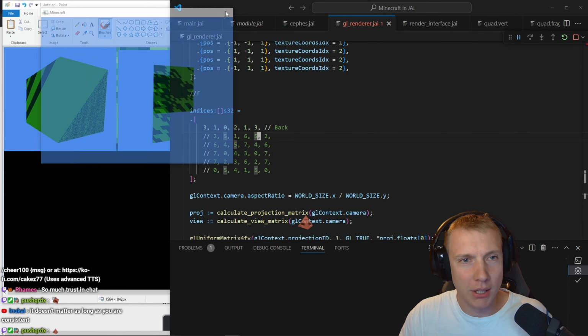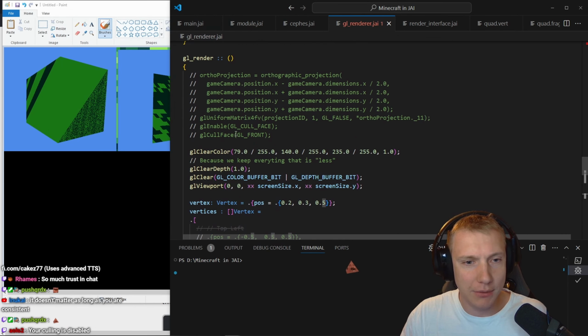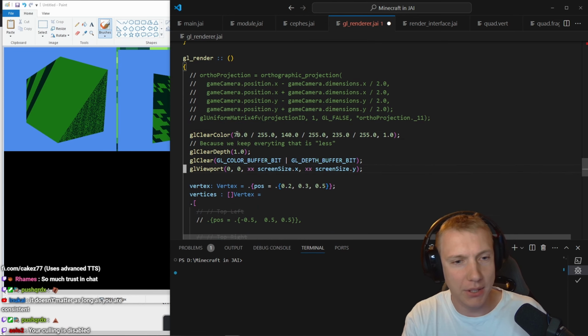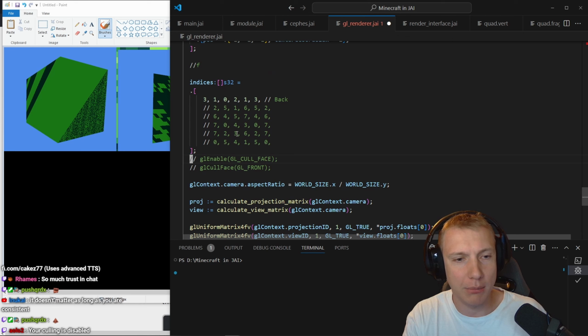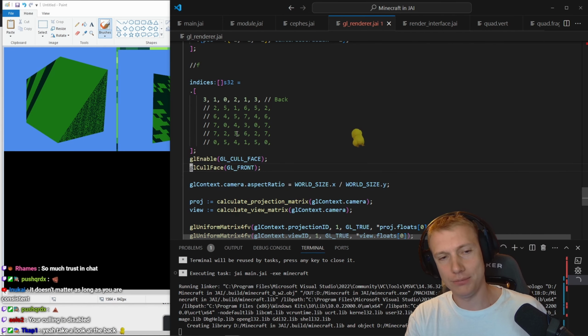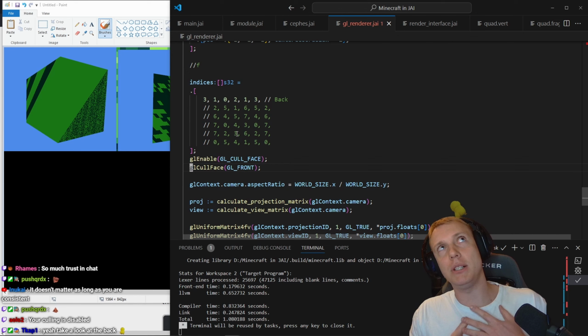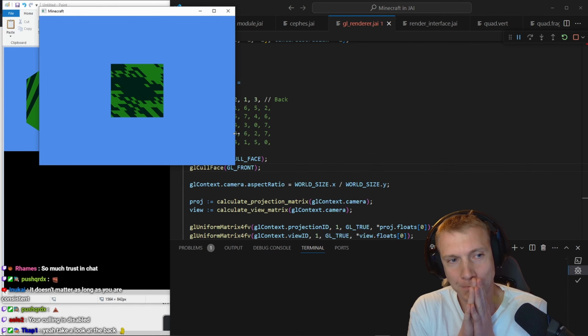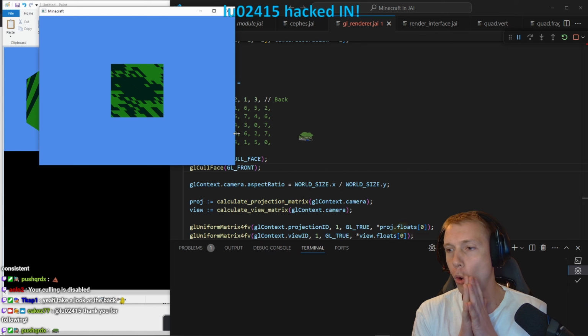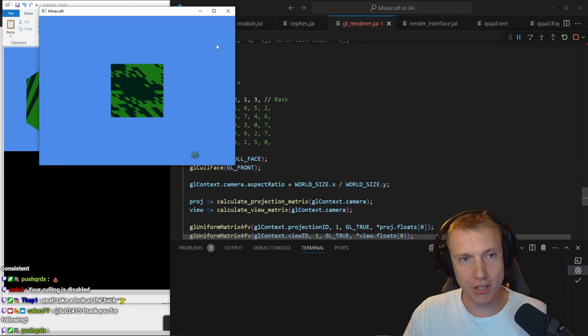Okay. And then try to cull something here. Doesn't really matter where we put this, right? We can put it here too. Let's cull the front. And if it's still visible, then we are in luck. Ooh, look at that. It is still visible.